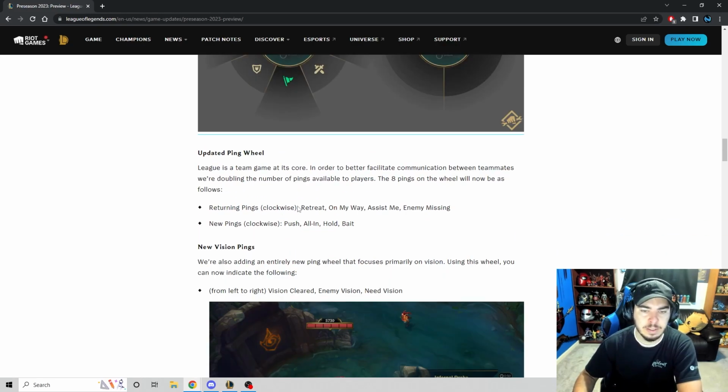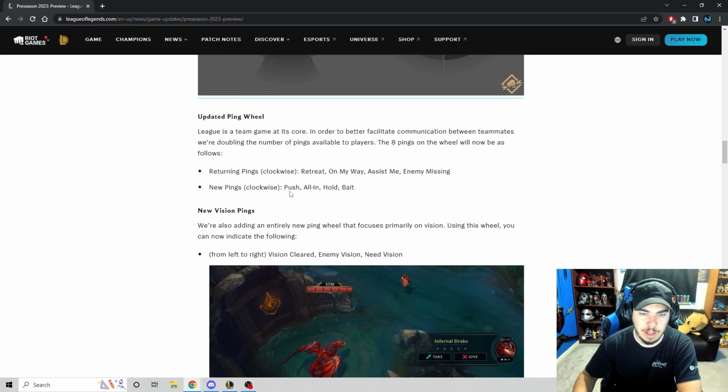And so it looks like here the pings that we all know and love are going to be sticking around. They're adding a push, all in, hold, and bait. This seems okay. The bait one seems a bit niche. I don't know how much you'll be utilizing that. I guess this could be used for holding the wave. This could be good for pushing all in.